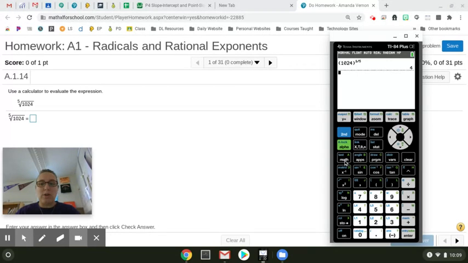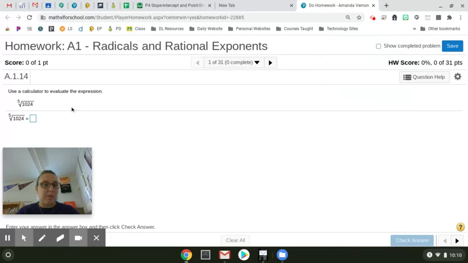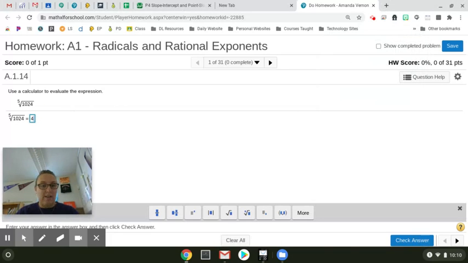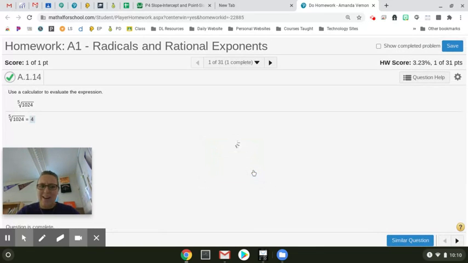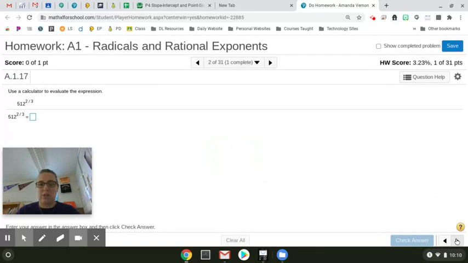The other way that you can do it on your calculator is under the Math button. There is an option down here that is number 5, and it's X root. And when you type that in, it will let you actually put in any index number, and then you can type in your 1024, and when you hit enter, again, you get 4. So again, on Math Excel, some of those are going to ask for you to do that. Again, if I press in that 4, it's going to check my answer and say, woo, we got it, yes, and we move on to the next question.